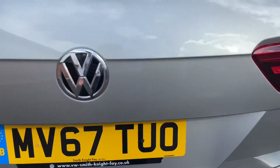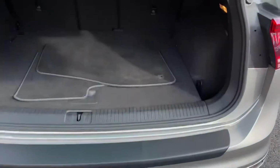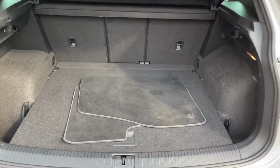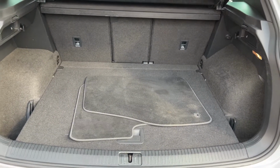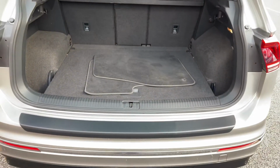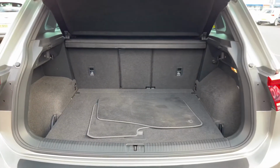If I go ahead and open the boot for you, you will see plenty of space in this smaller sized SUV, plenty of room in here. It does have a nice flat load floor with no load lip, as you can see, nice and flat. And now I'll go and show you the back seats.